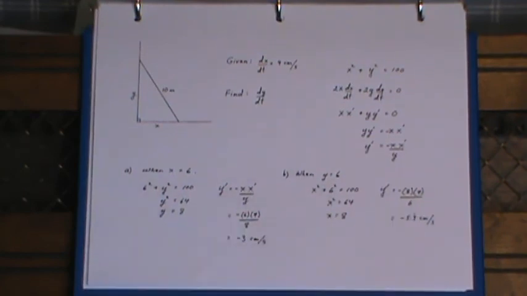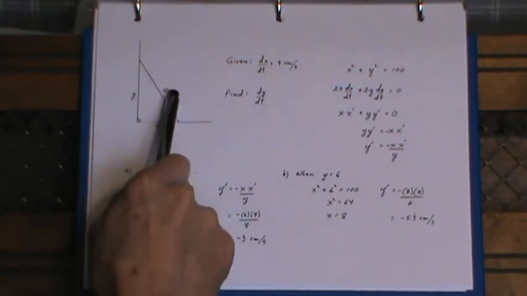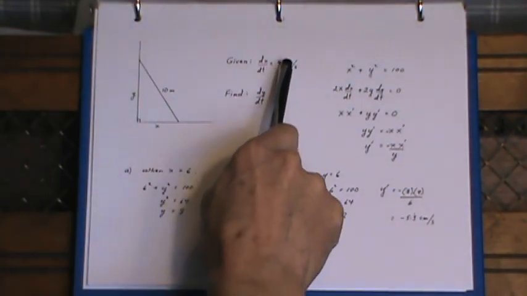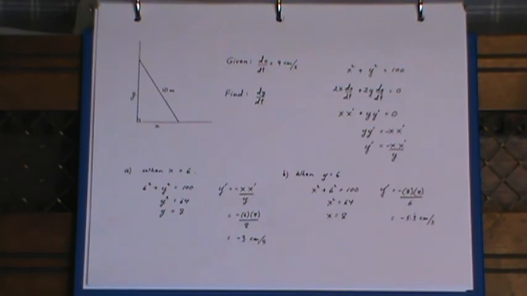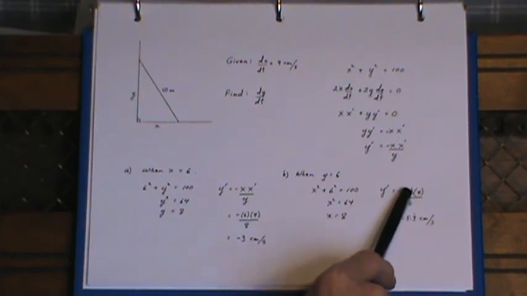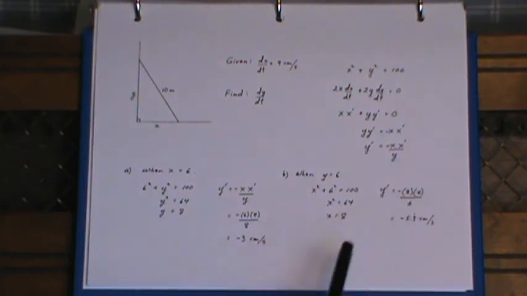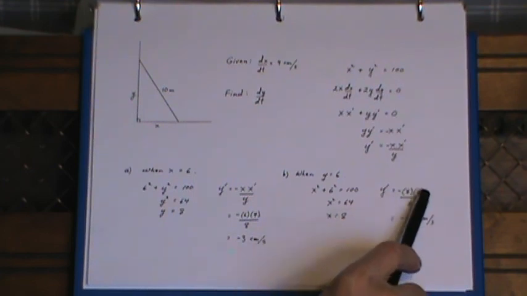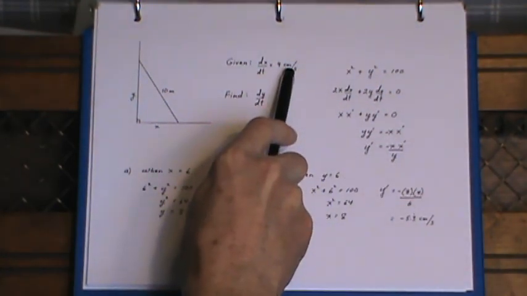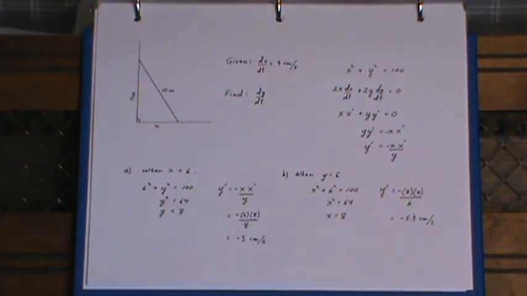Now, one thing I should mention here, these units were in meters, and these rates were in centimeters per second. And usually you have to unify units in a question, but you see, in a case like this, whether I have 800 over 600 or 8 over 6 is not going to change the value of the answer. So it is possible in certain cases in mathematics to work with different units. And this is one of them, because you see on the top we have meters, on the bottom we have meters, they cancel out. The 4 is in centimeters per second, so then the answer comes out in centimeters per second.